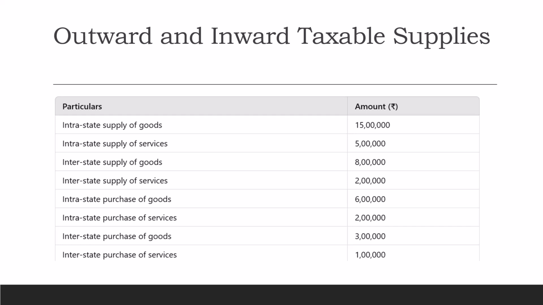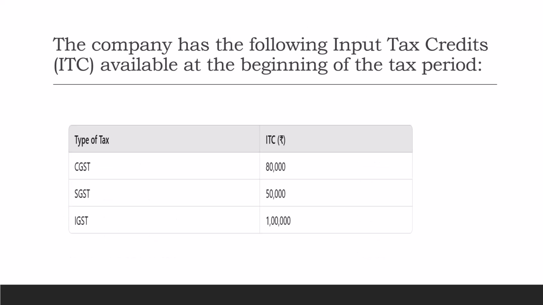Okay. For goods, it is written that it is 18%, or 9% each for CGST and SGST. For services, it is given that the tax liability for that particular service is 12%, or 6% each for SGST and CGST. And IGST will always be 18% for goods because the example is given as 18%, and for services IGST is written as 12%. Of course, tax rates can vary, okay, but here in the example it's given like that.